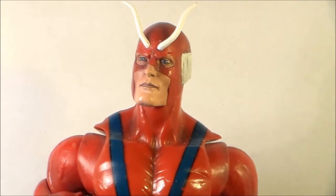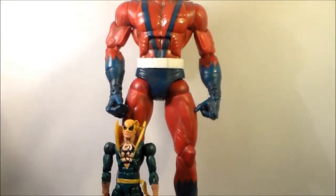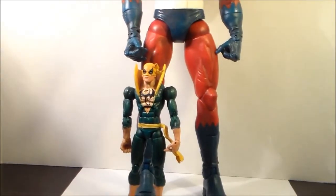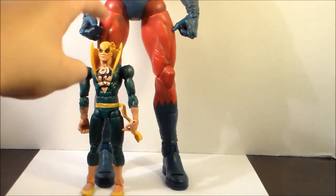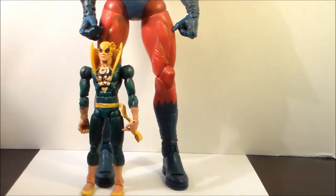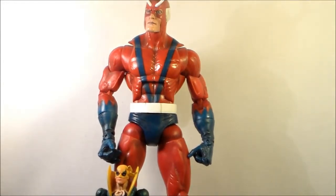Starting off with a size comparison. For a size comparison, I have to zoom out here. I thought I'd get an average-sized Marvel Legend, so I got Iron Fist. We can see just how big Iron Fist actually is towards the Giant Man character — he goes to about the upper quad or upper thigh part of the figure. So you can see how actually massive this figure is. This is a big figure. Galactus is just a little bit taller than him. I know that Apocalypse was the biggest Build-A-Figure, him or the Sentinel, which I still hope to get both. Really great size overall.